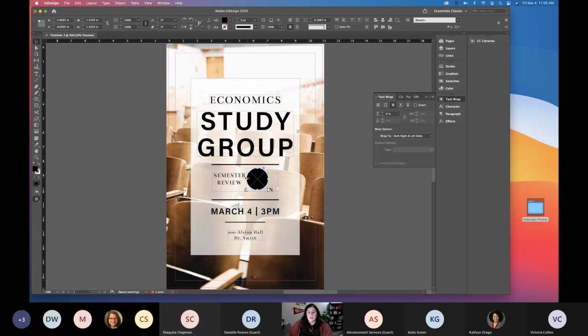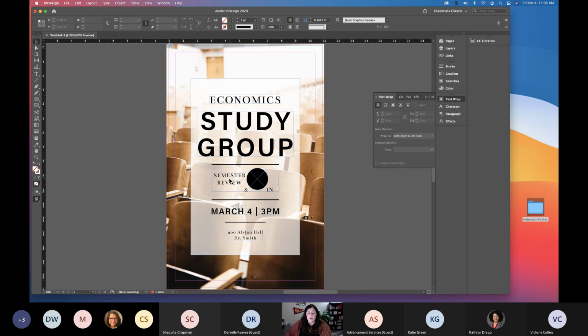Then you can see it actually just goes around the bounds. Instead of with this, it goes around the actual square bounding box with any kind of image or shape. This will go around the edges of a particular shape. So not these edges, but whatever is black. So that's just the purpose of text wrap, just to show you. We're not using it in this example, but it is handy to have your text wrap tool.